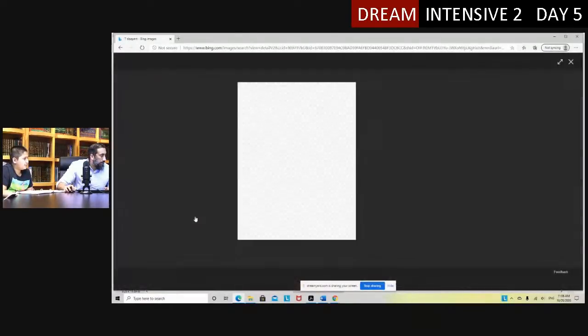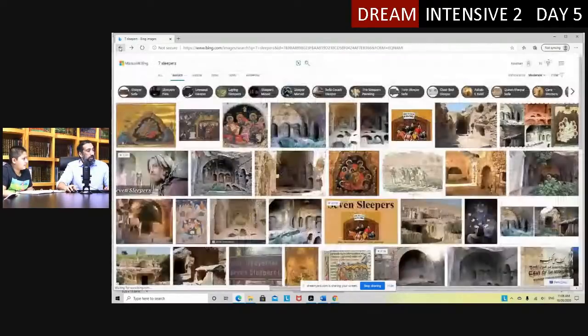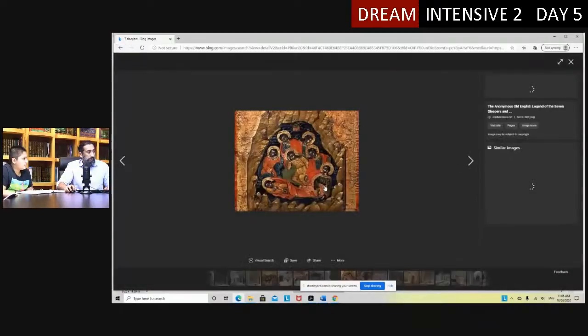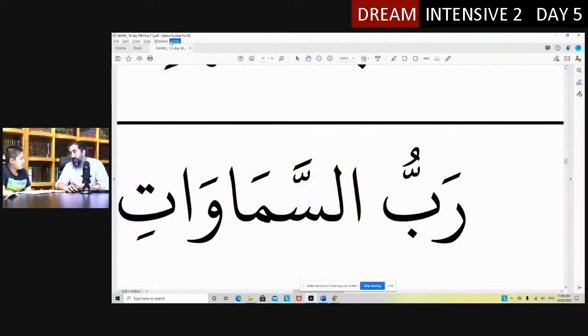Some of them are actually from ancient churches, like this one, and how they got buried, because according to their version, the king buried them alive. And that was a very popular story. You know how we celebrate the month of Ramadan? We fast. They used to fast in certain churches in Syria, Syriac churches, Jacobite churches they call them. They used to fast on these days, and they used to have the feast of the 7 saints.